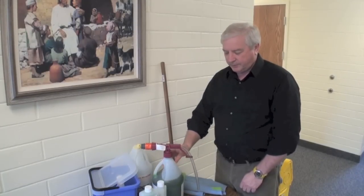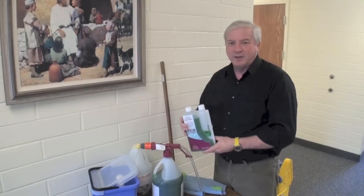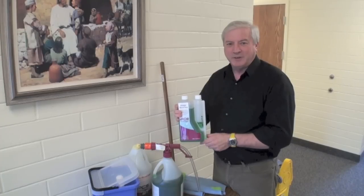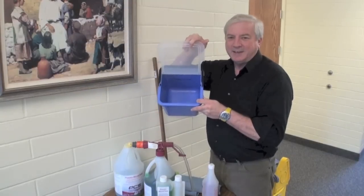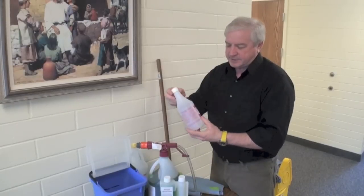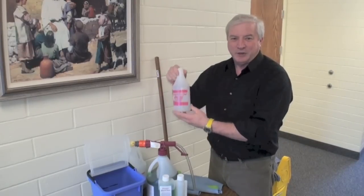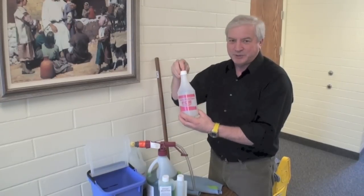Some people don't like this device and we have an alternative. If you like to see the product going in the bucket, we have this dispensing system and it just requires that much material. This is the charging bucket — it has a fill line. You don't need any more product than that to put your mop cloth in. This is the other dispensing system, and you just pour the product into here and then use this for the small cleanup jobs that might be required. That's the purpose of this bottle.